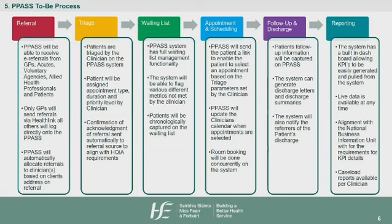Automatic communications are sent to routine patients, advising them they will remain on the waiting list until 6 weeks prior to their appointment, at which time they will be sent a link prompting them to select an appointment date and time based on parameters set by the clinician, whereas urgent patients will receive their link at the time of prioritization by the clinician. 2 reminders will be sent to the patient during the appointment and scheduling phase of the process, which will provide the patient with an opportunity to cancel and reschedule as needed.